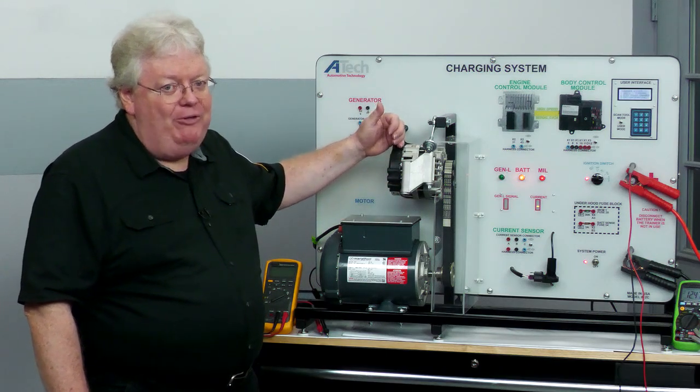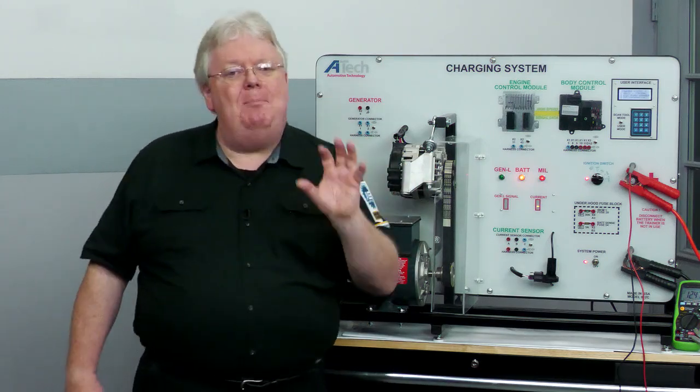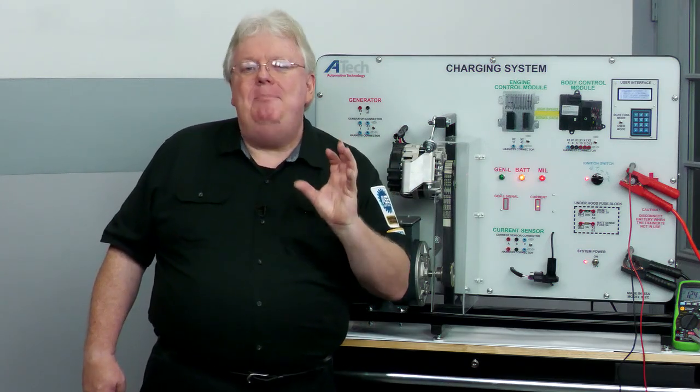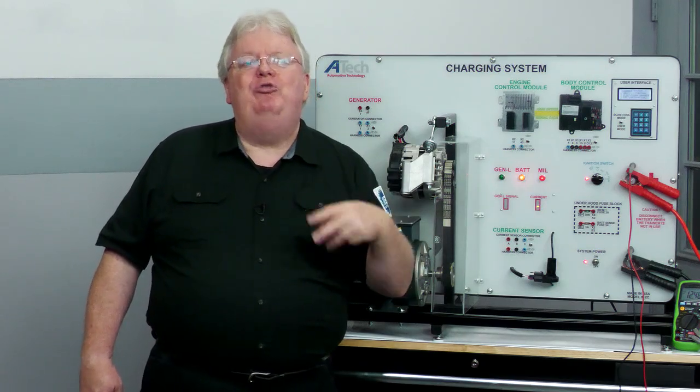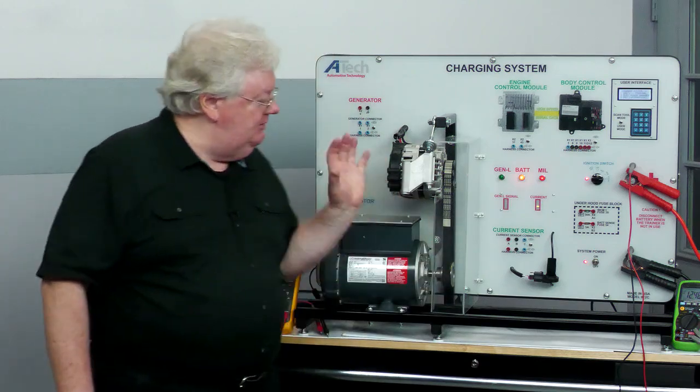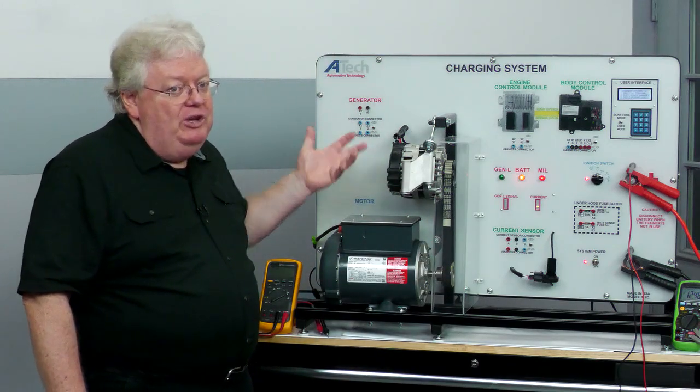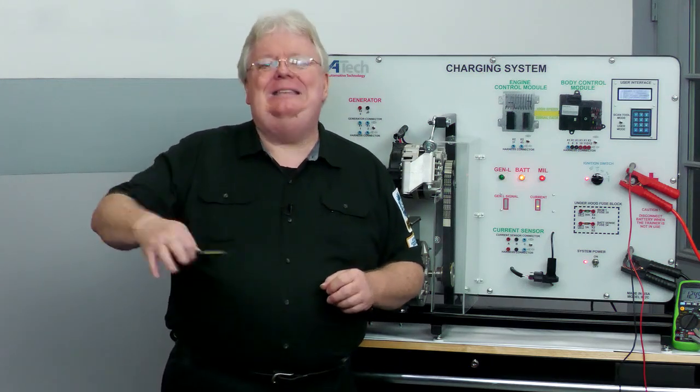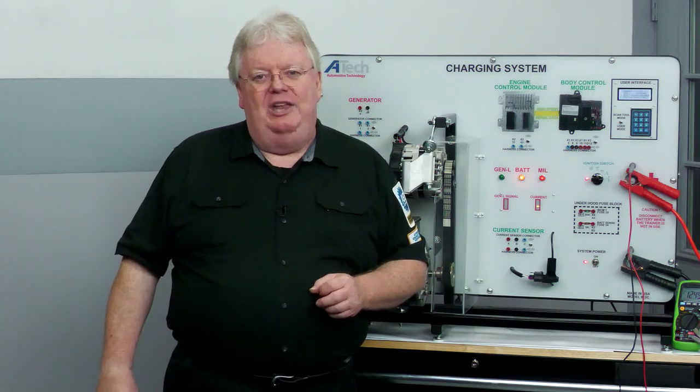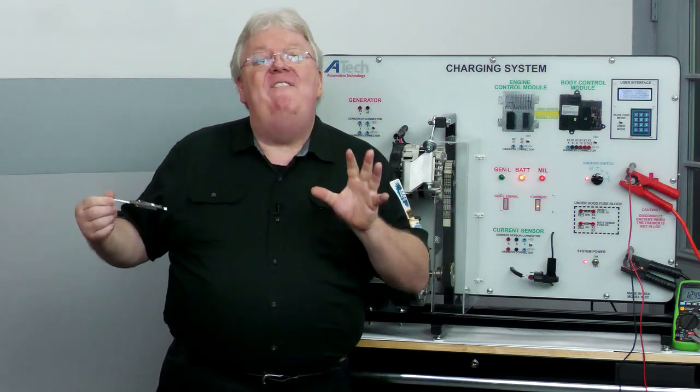With one brush having full power, the other brush having full ground, now the rotor was the biggest, baddest electromagnet it could possibly be, and it created the most voltage of AC three-phase power in the stator winding that's fixed. Rotor rotates, those are terms. And then the rectifier bridge would then rectify it, the diodes, change it back into DC, and then you would see 15, 16, 17 volts. And you would say, this alternator's fine. If it's not charging when I don't do that with the screwdriver, then it must be a vehicle problem.